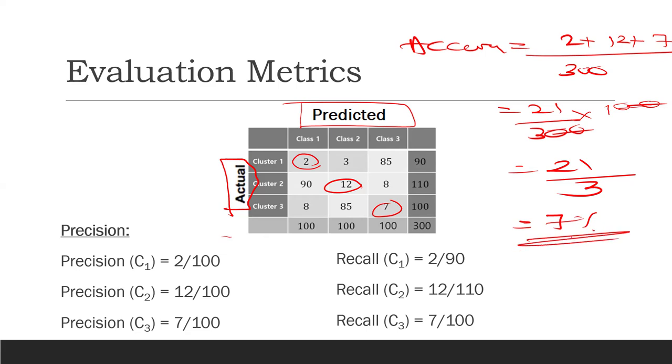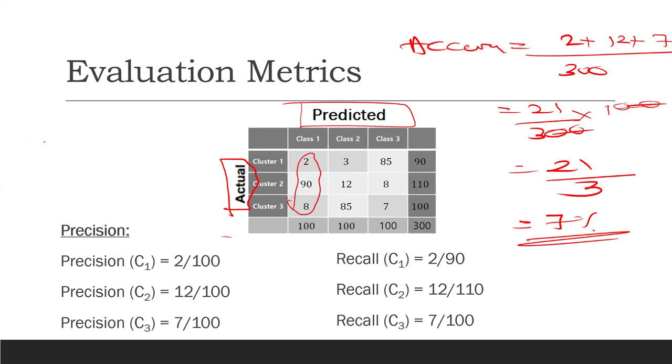If you test 100 records with your model, only 7 records it will correctly predict. The rest are incorrect predictions, right? It means that the model is useless, so we need to improve the model by changing the parameters, right? Now if you want to calculate the precision, precision is related to predictions, right? So in the precision, you need to think column wise. So this column wise.